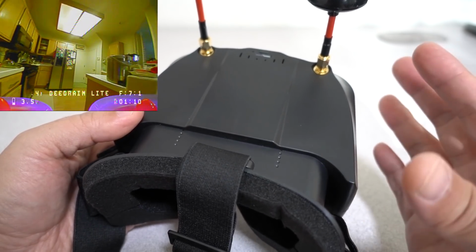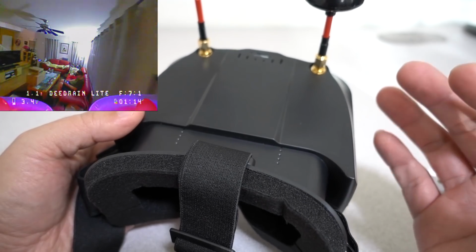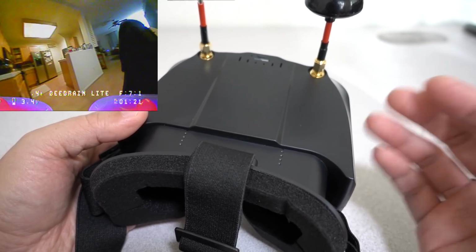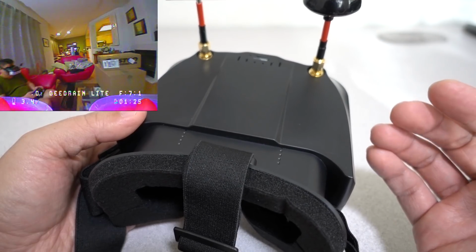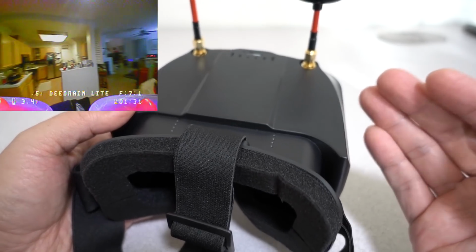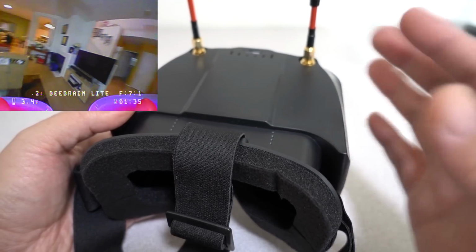The thing that was kind of unusual is if you're looking at things that are kind of reddish colored, you would see sort of a red cast in the rest of the screen. It's very subtle. It didn't really bother me too much. It's only when you're around things that are red. Obviously, in different environments, the screen might look a little bit different. So, obviously, it's going to be subjective as to how you interpret things on the screen.